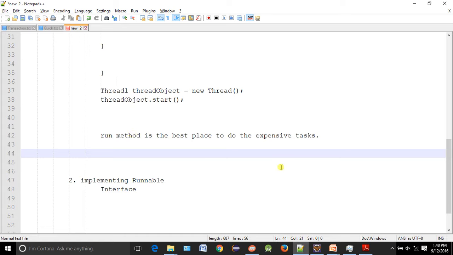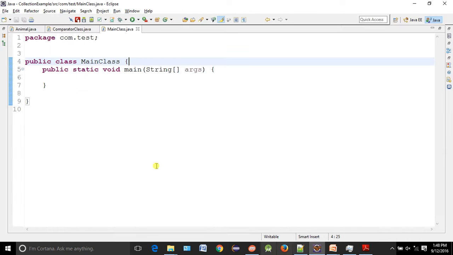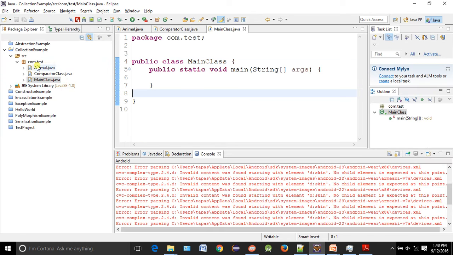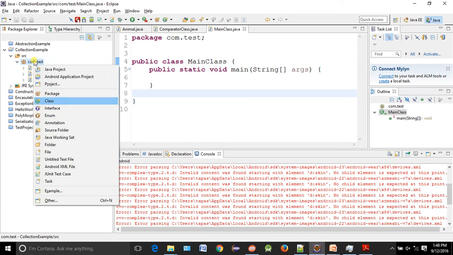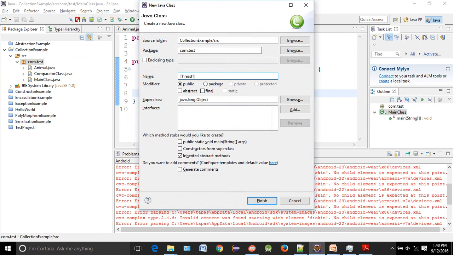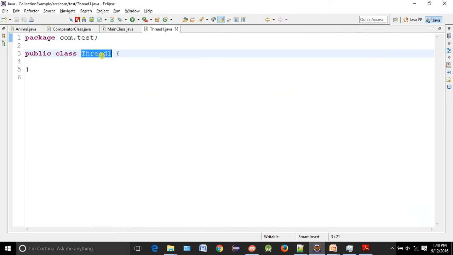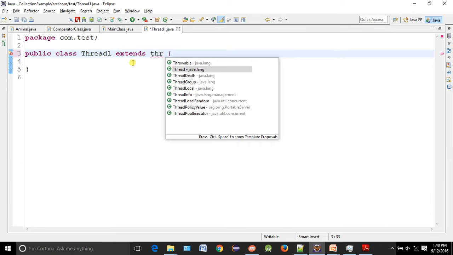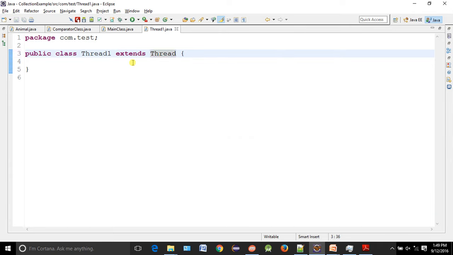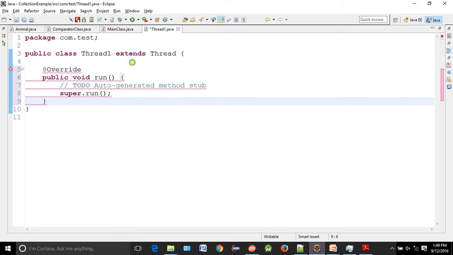So for the time being we will just print from 0 to 100 in one thread, and we will see that. How will we do it? I want to create a class, very simple, Alt Shift N. The class name is Thread1. I want to extend Thread, so what is the keyword? Extends, then Thread. Now automatically what method will be overridden in this thread? Run is the method. So we will override this run method here. Run, Control Space, it will automatically override.